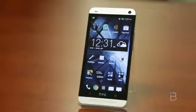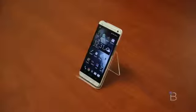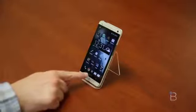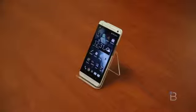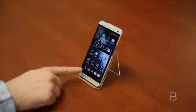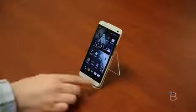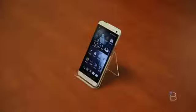All right, so I've been very positive with the HTC One. I really like most things about the phone, but it's far from perfect. There are some things that I don't like about it. First, I really don't like the button layout here. I had to keep reminding myself throughout the first days that the HTC logo is not a button. That is just a logo. Having only a back and a home button, the home button skewed off to the right, took a while to get used to. I really would have liked a dedicated multitask button. I found having to double tap the home button to get to multitasking a little bit on the annoying side.